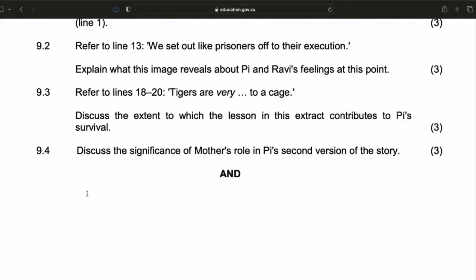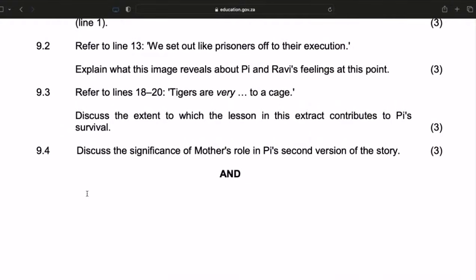More importantly, Pi also understood the idea of boundaries and the importance thereof and how to maintain boundaries. And this lesson was influenced by the idea of flight distance. Okay, so here you need to explain about danger. You have to explain about how he was able to tame Richard Parker. You need to explain the importance of boundaries and link that to the idea of flight distance as well. And that will give you easy 3 marks. Okay.